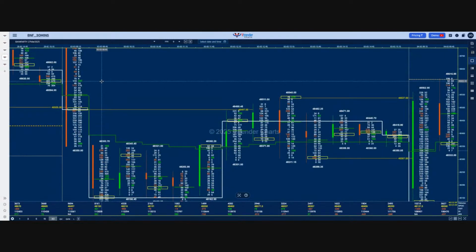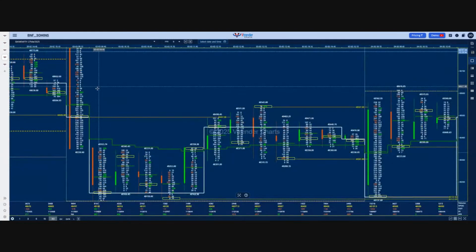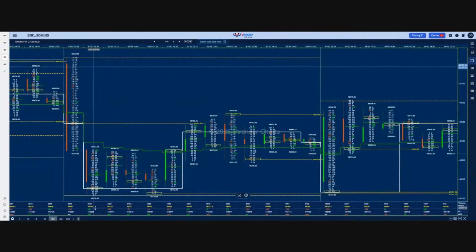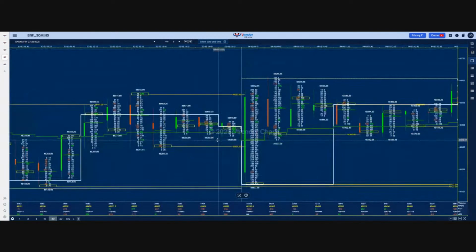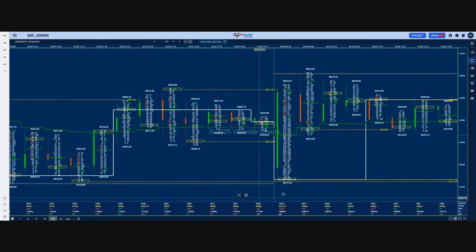This was definitely a seller dominated open. But the seller at the top was only able to give us this POC, and here it was looking as if the sellers are booking profit. And once we got back here, there was some selling which was seen here, because of which we remained around the VWAP zone, and the next day on the 4th we made a lower open, but again at the same place you are seeing an RB being formed.